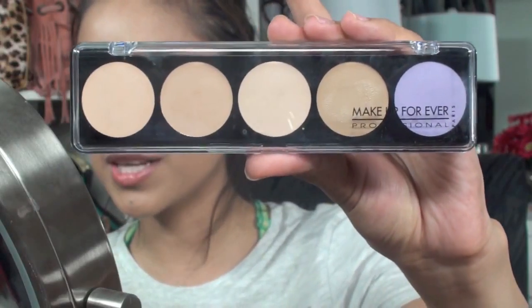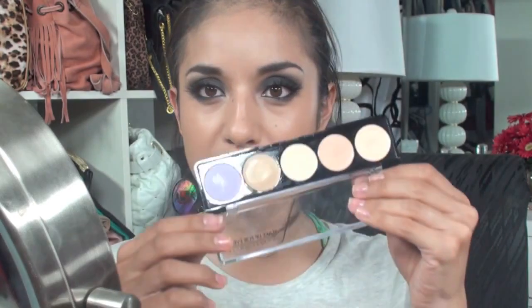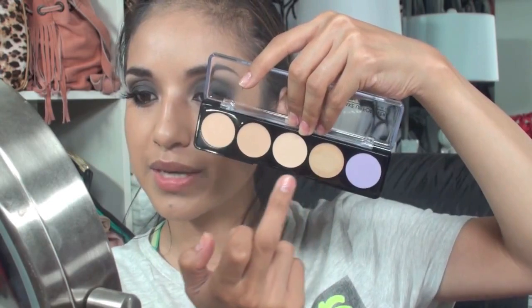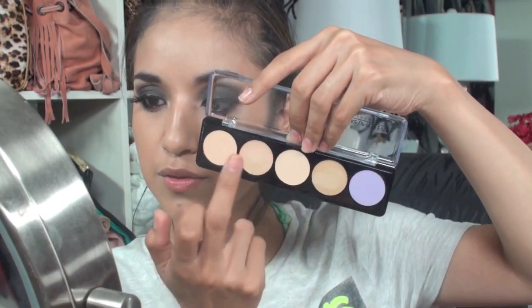So anyways, now we're going to move on to concealer, and I'm taking my number 2 palette. This is the one with the lavender corrector, but I got it because these colors are really nice to mix together and they really suit me really well. So I'm going to take some of this and just place it underneath. As you can see, it really brightens up the area underneath my eyes. And that's usually the only area that I use concealer. It's just in this little corner here.